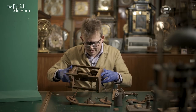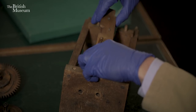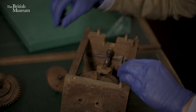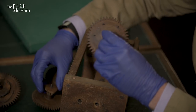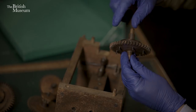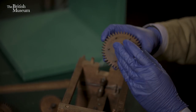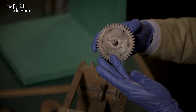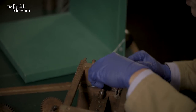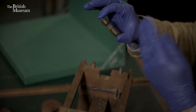I'll turn the clock over — again, we'll pop the wedge out here, take the rear train bar out, and out comes our striking train. This is the great wheel of the striking train, similar to what you just saw. Some broken teeth here — that's perhaps one drawback of wooden-wheeled clocks, is that the teeth are more fragile. And here on this side you see six pins, and these drive the hammer that strikes the bell. And here, at the top of the train, is actually a flyer, and that's doing the job of the controller in the striking train — it's helping regulate the speed at which the striking's happening.